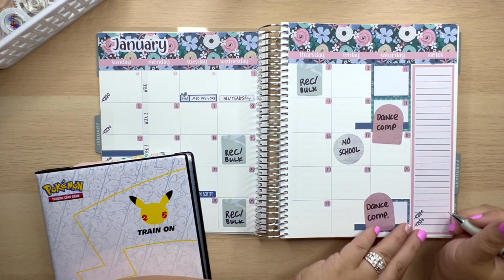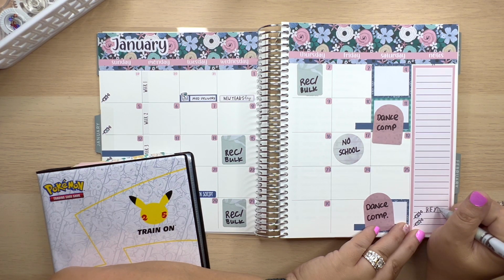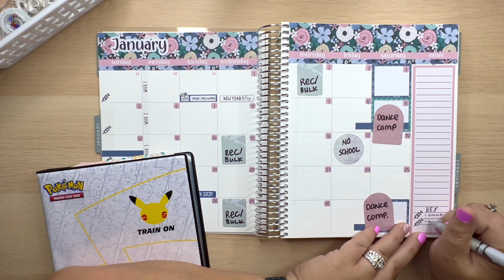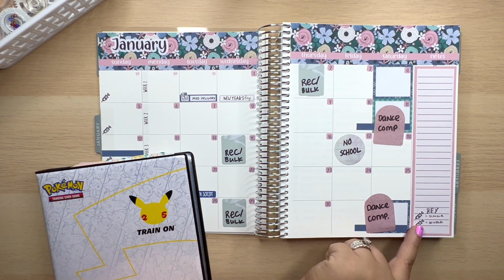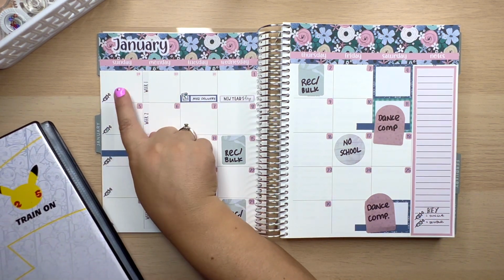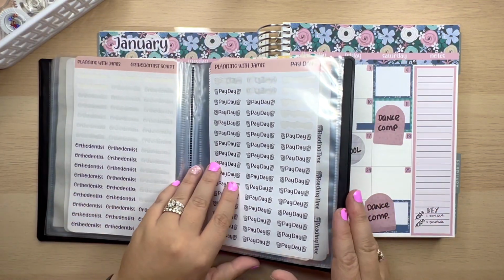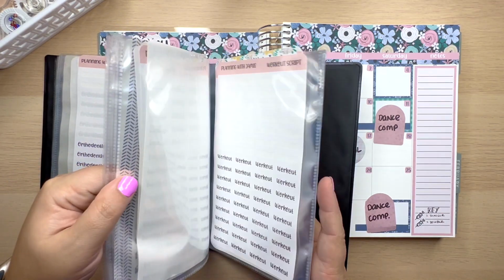And down here, we'll write in key. This top one equals a single, and the bottom color is a double. You would think that you would not forget if you gave your son 2 shots versus 1 shot, but there is a lot of stuff that happens between this day and this day. And so I just started writing them down because that is the best way to end up doing it.